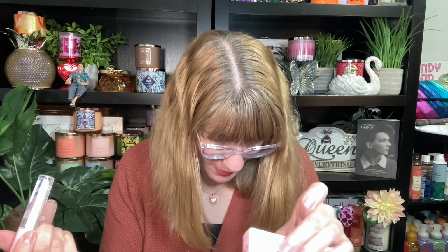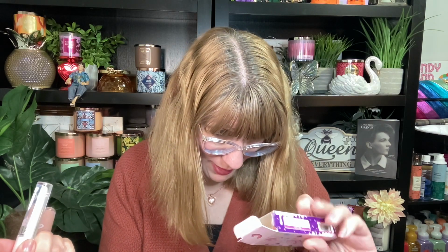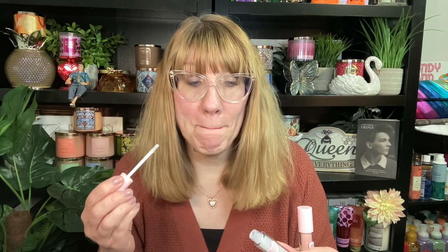This is half-caked. That's kind of funny. What is it? Oh, this is cool. What are these? Are these lip? They look like lip. They have to be lip. Oh my gosh, why can't I see? What a lip gloss? 2 lip glosses in there. Oh, that's kind of cool. I'm going to try one of these on. Oh, they kind of smell like cake. That's always a good thing.